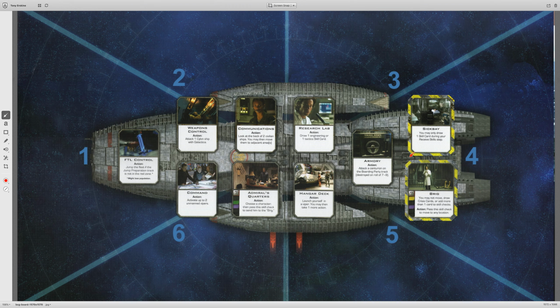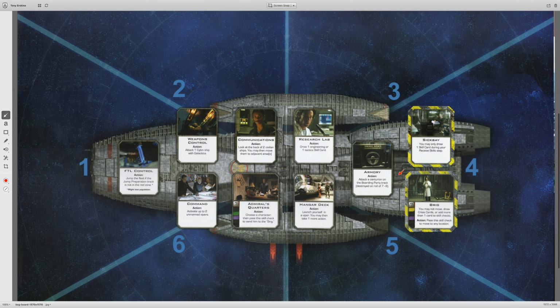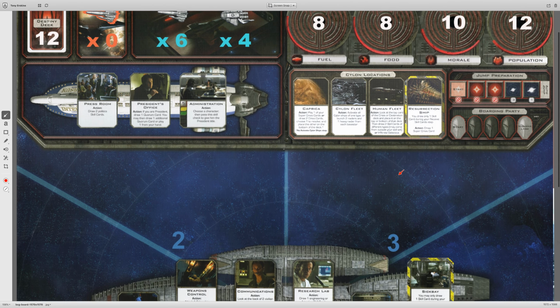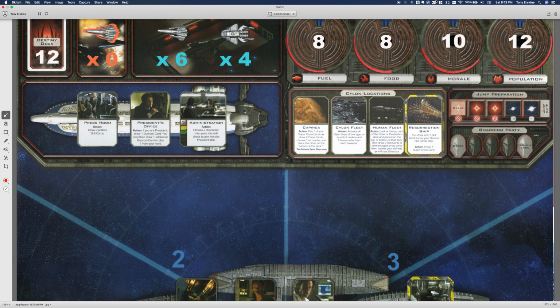So that's a little bit about the brig and all of the Battlestar Galactica locations. Next we'll talk a little bit about the Colonial One locations, and then we'll cover the Cylon locations in another video, and then we'll be all done.